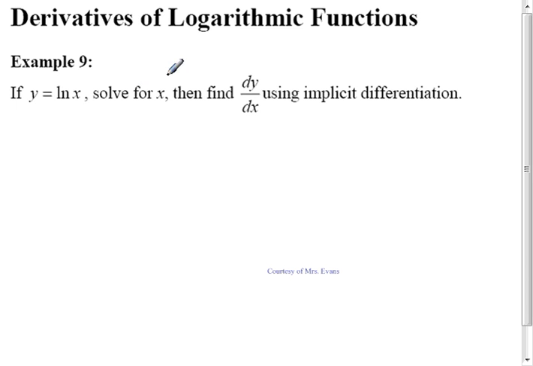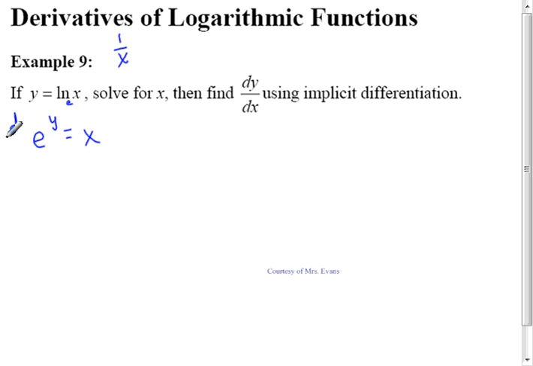Alright, so now we're finally on to derivatives of this. First, earlier in the year I showed you that the derivative of ln of x is 1 over x. So let's evaluate y. I'm going to rewrite this in exponential form here: e to the y equals x. This way I don't have any ln's. I know how to take the derivative of this.